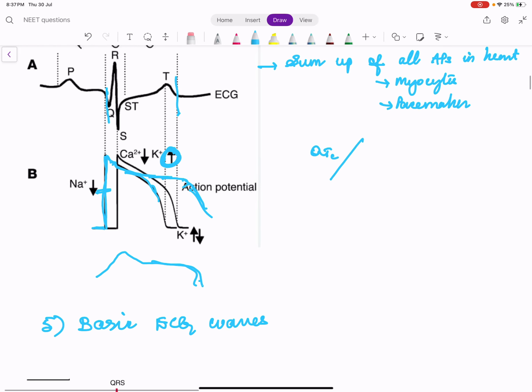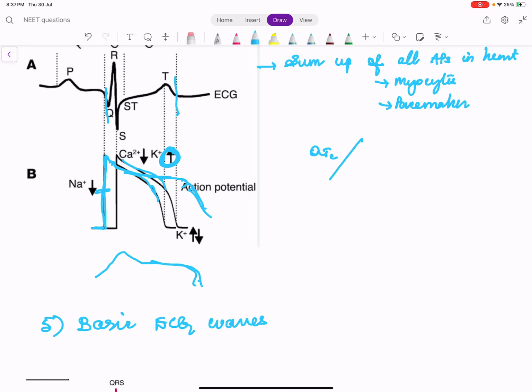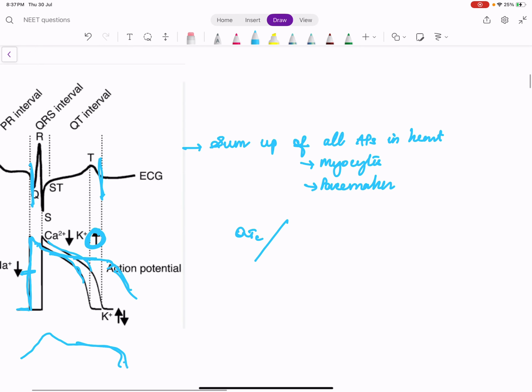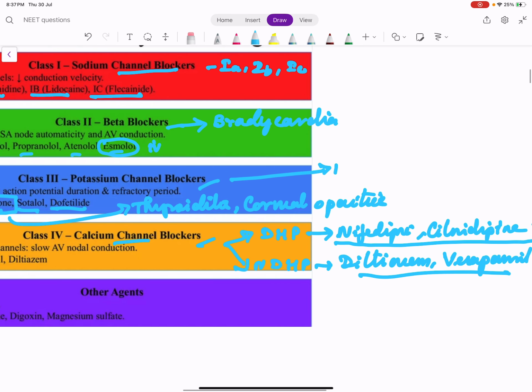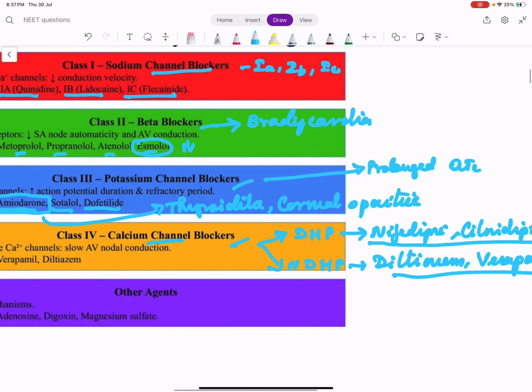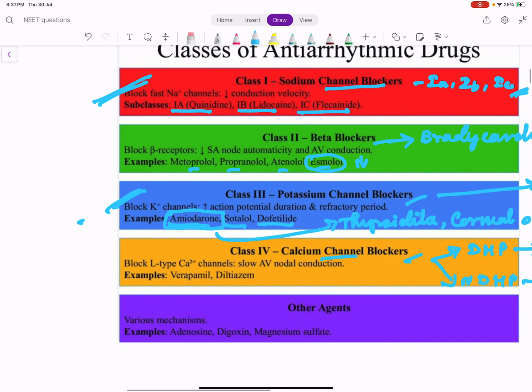QT can get prolonged. So in other words, the phase 2 correlates with the QTc interval. So if you see the antiarrhythmic drugs, class 3, that is the potassium channel blockers, lead to prolonged QT interval. The reason is known. When the potassium channel gets blocked, potassium cannot exit out of the cells, so the phase 2 gets prolonged. When sodium is inhibited, automatically the slope of phase 0 gets prolonged, so there will be a prolongation of the QRS. So what you must know is that potassium channel blockers and sodium channel blockers cause QTc prolongation.